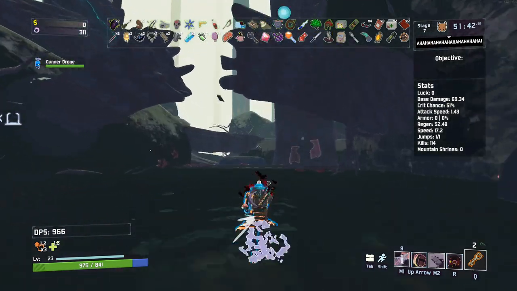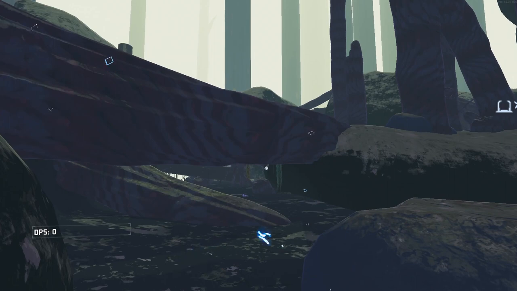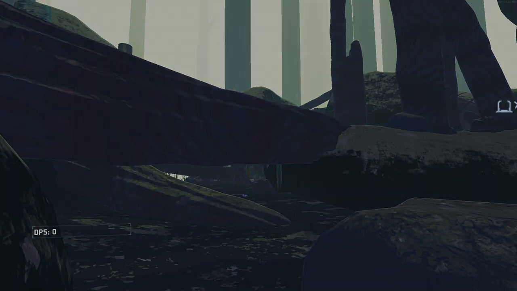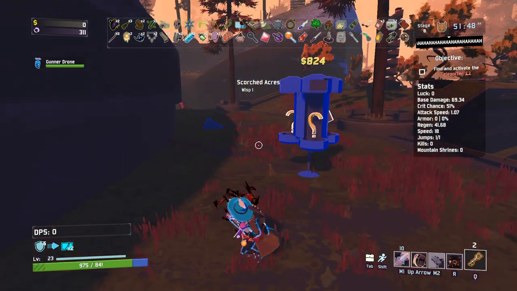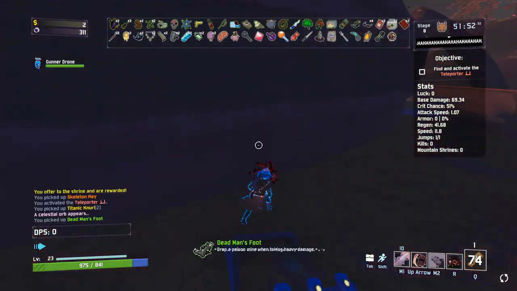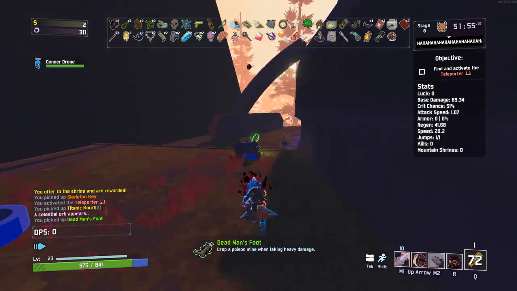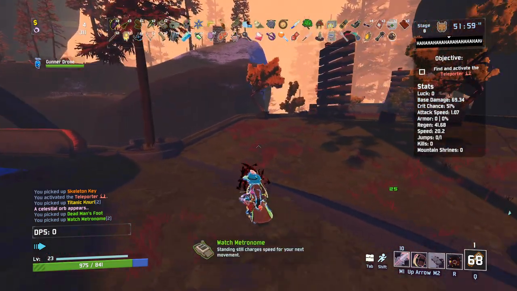Let's go indeed. But yeah, now we have an active that lets us just open chests that are nearby. So if we find a cluster of like two or three chests, it's worth just opening it with this to save some money. I mean, like this. We got ourselves drop a poison mine when taking heavy damage. Okay, we've got a lot of on heavy damage stuff going on right now. Quite a lot.